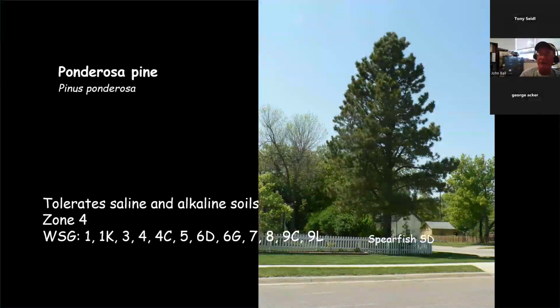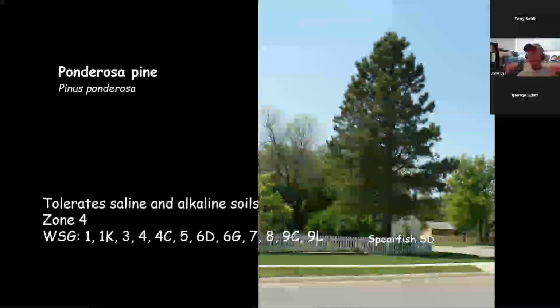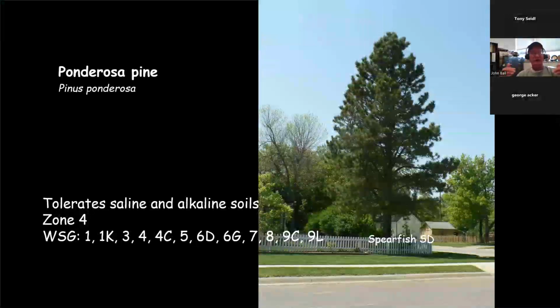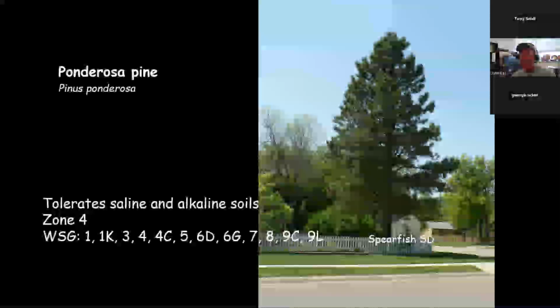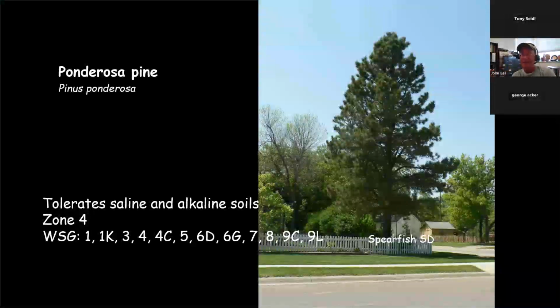In fact, interesting enough, ponderosa pine, if you give it really good soil, doesn't perform as well as on, let's say, a little drier soils. I don't mean excessively dry, but a little drier sites, a little gravelier sites. If you drive out in the Black Hills, everywhere they made a road cut, what's coming up on the side? Thousands of ponderosa pines, because they're really well adapted to that.